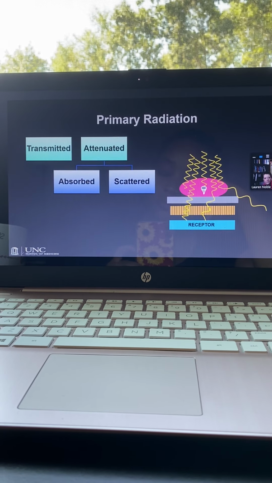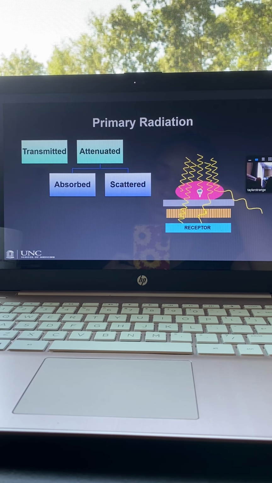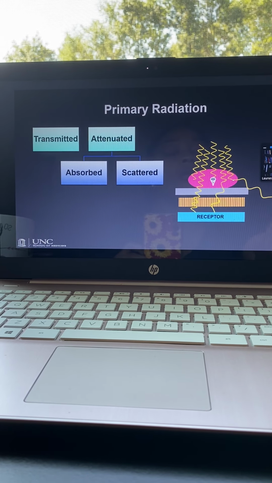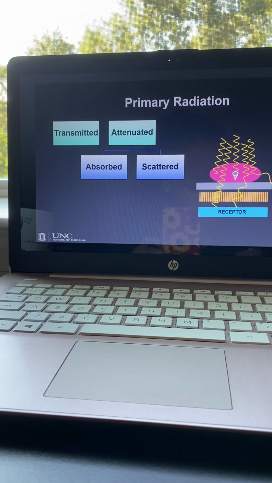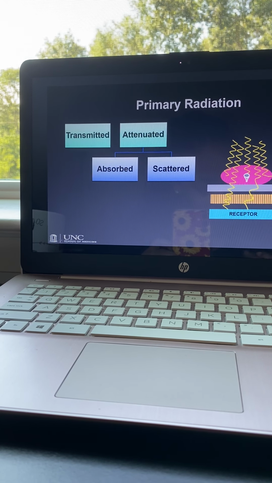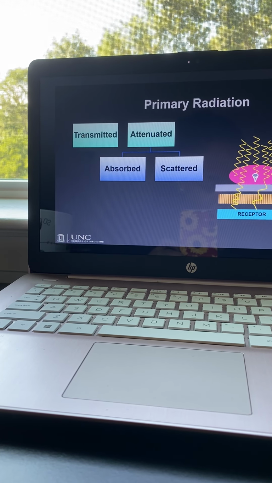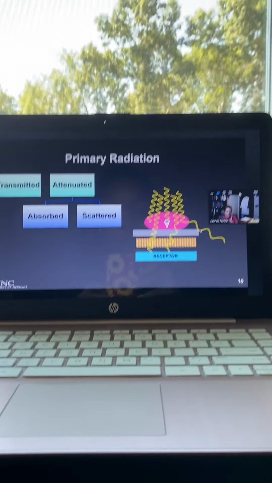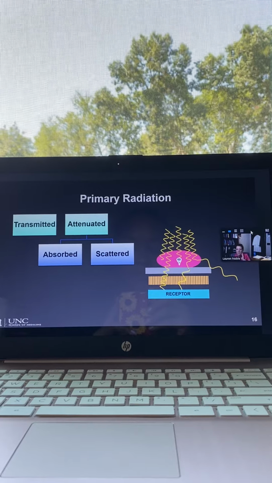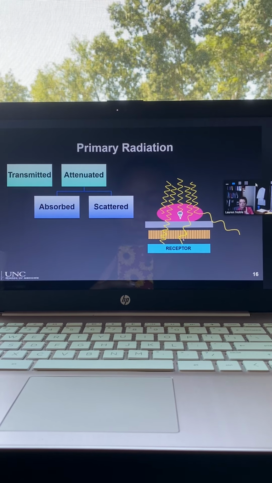Scattered. Well, which ones represent scatter? 4 and 5. Technically, number 5 was attenuated because it doesn't make it to the image receptor, so it's no longer in the count. Because attenuation is a reduction in the number of photons as they pass through matter. So this one's gone. It exited out the side of the patient. Yeah, but that's scatter. That's been attenuated. Okay. This one too is also scatter, but it is part of the remnant beam because it exited the patient and it's making it down towards that image receptor.